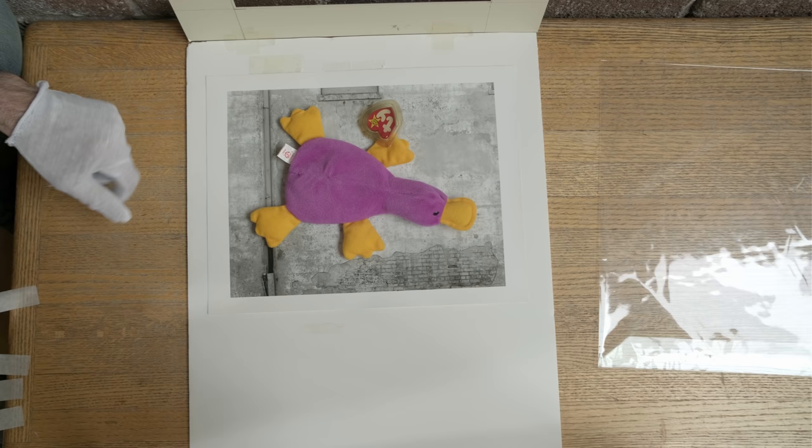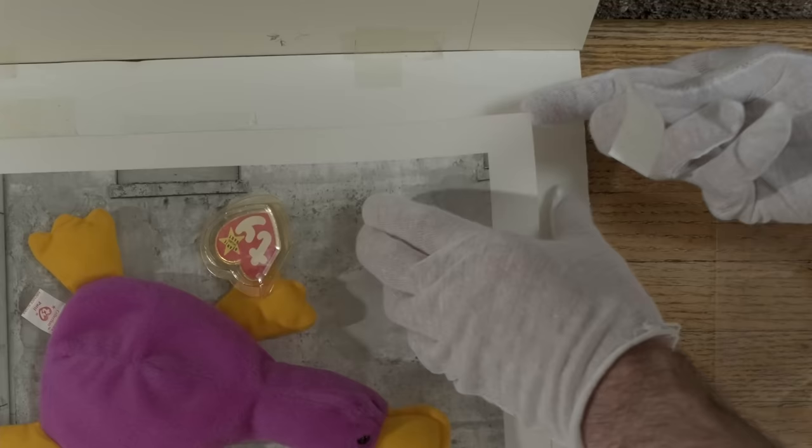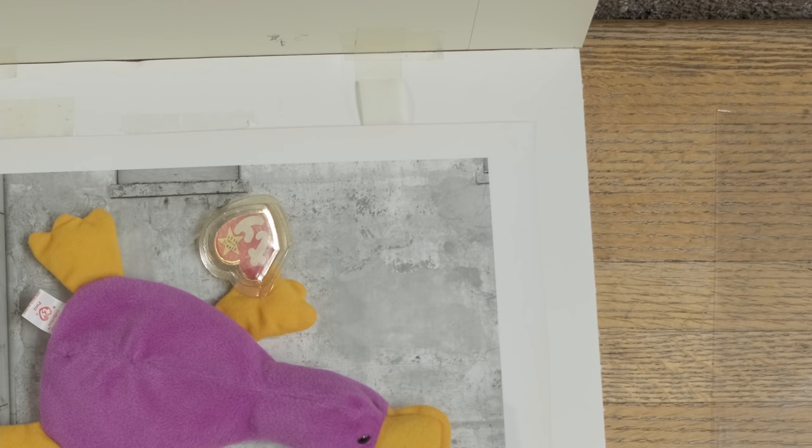So I've already got half the print done. Grab another piece of tape, lift up my corner. Now, if this is an inkjet print, you want to be careful not to bend it, but this is a fiber print, so it's going to be fine. Coming right up to the edge. So the tape is never actually touching the print.